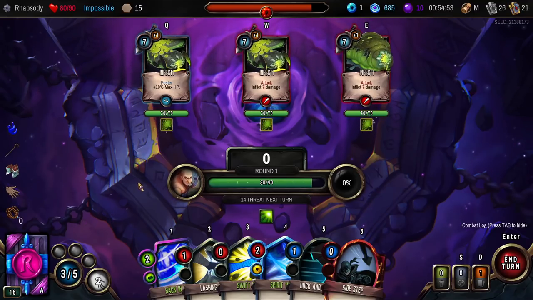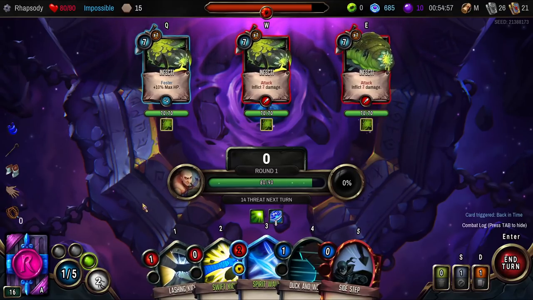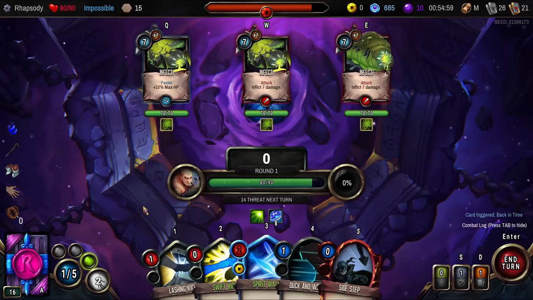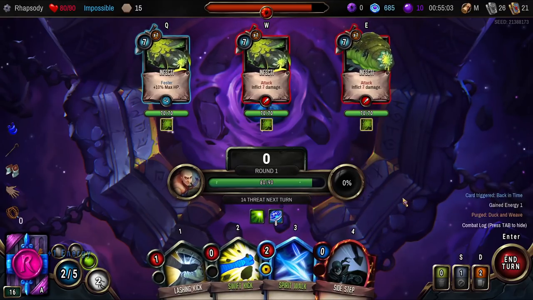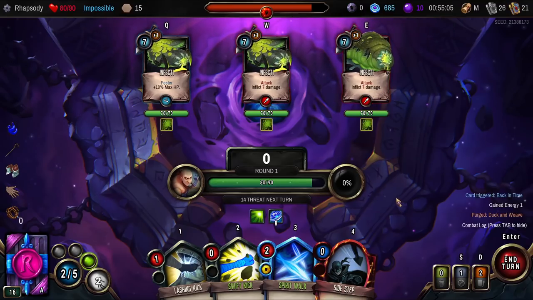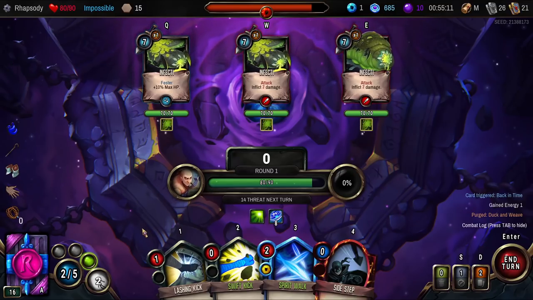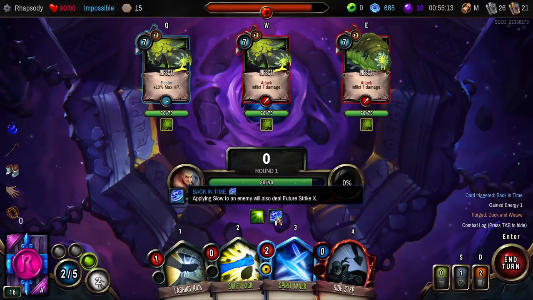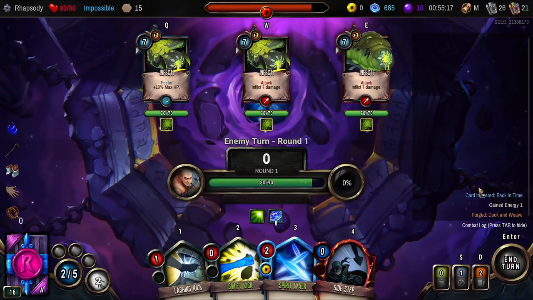Setting up a big Spirit Walk turn next turn is probably the best way for us to just like guarantee our defense. I want to purge a Lashing Kick. Well, I just played a Nokando. No, I didn't play Nokando. I played the Now We Wait. Back in Time. Back in Time. We'll keep them.